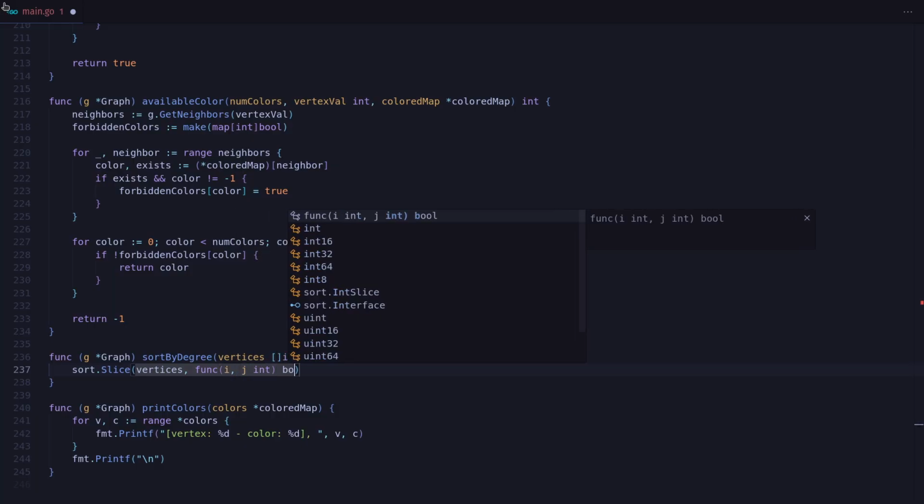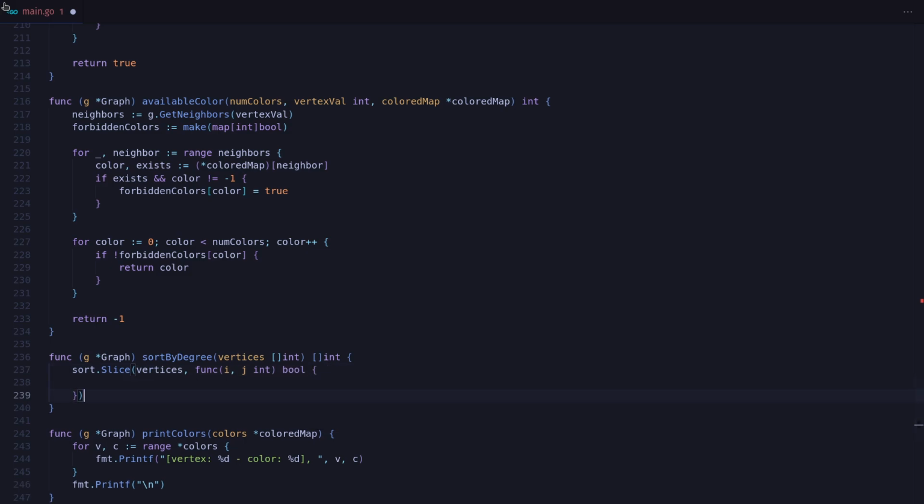So I'm going to get the degree of i, and the degree is the length of the neighbors for that particular vertex, right? The way we can get that is with the length function.